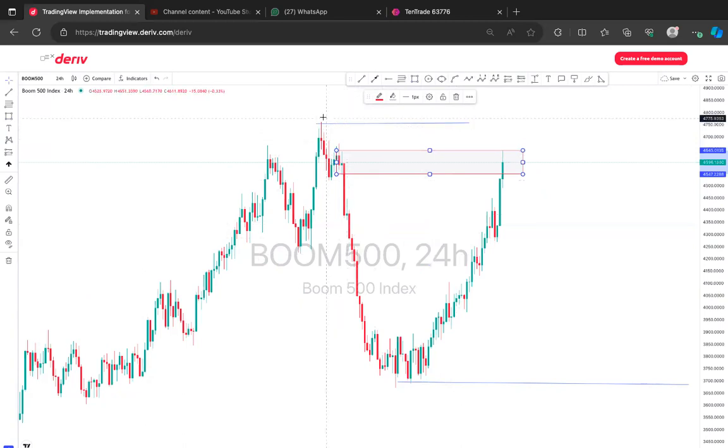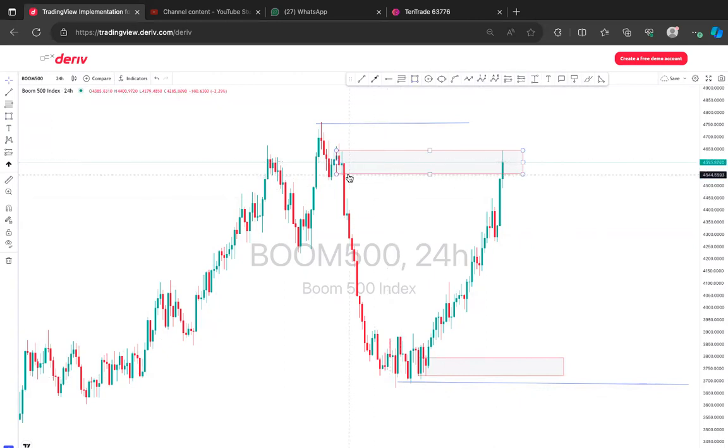You understand? Now, normally they call this thing external liquidity too. So since this is your high, this is your low, let's look for another order block around here. So let's call this another order block here, the last order block. You understand? So this is the last order block. This is the first order block now. So now, these are our external liquidity.